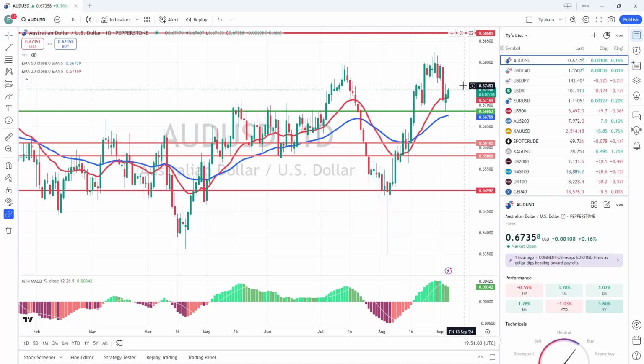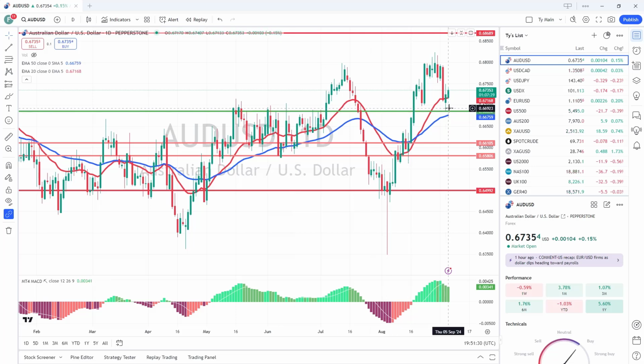If we continue to trade above the 20 moving average and push past that 67.50 mark, which is around this high here, then we could look at aiming for the previous high at around that 68-cent mark. But if we do fail at this point and it turns around and gets a close below the 20 moving average, I'd be starting to target that 66.80 in the first instance. Probably that's a very solid zone in itself, again touching all of this resistance that we can see here that was lasting for many weeks.